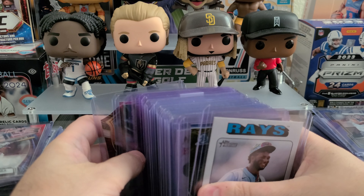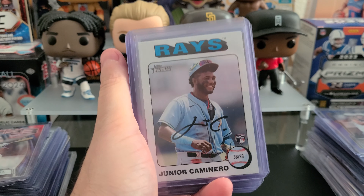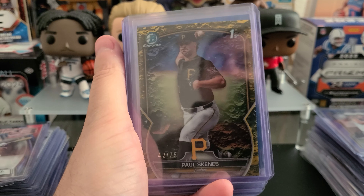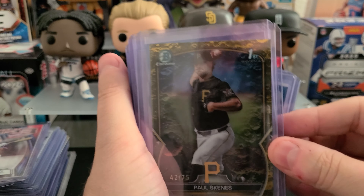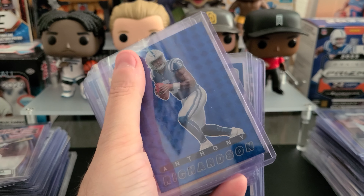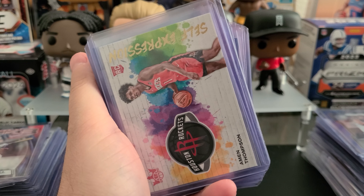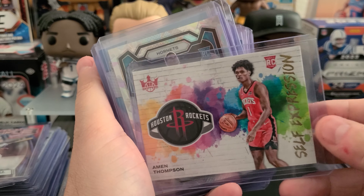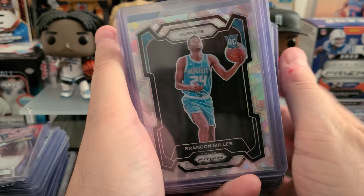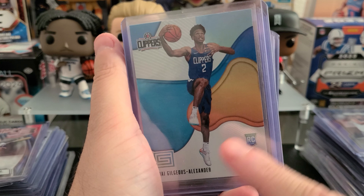Let's start with the center row because there are three — you always want to start in the middle. Not in any alphabetical order that I can tell. So let's start with the Junior Caminero — it's a white border from this year's Heritage, got that for a couple bucks. The big card in here is the Paul Skenes Yellow Lunar to 75. There's also an Anthony Richardson Blue Zenith Pacific, and a Self-Expressions of Eamon Thompson — I think it's a pretty cool card.